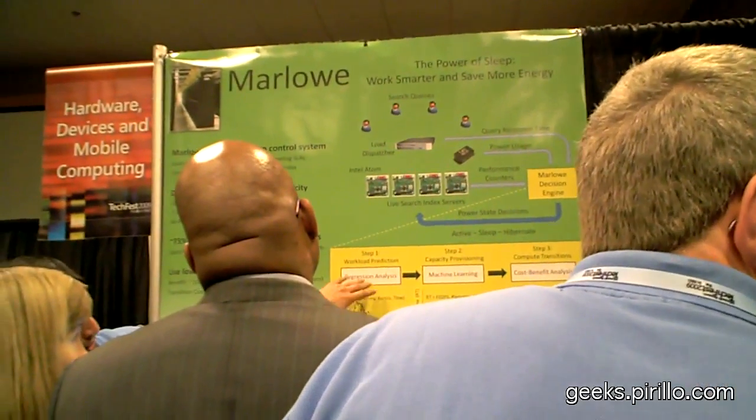The other experiment we did is to take advantage of the fact that these are laptop processors and have low power states like sleep. In a data center, there are a lot of machines sitting idle, and you need that for handling capacity. If there's a big surge the day after Thanksgiving, or taxes are due, you need the machines in the data center. The current processors people use in data centers consume 70% of the power idle as they do when running full out, so you're basically sitting there burning energy.